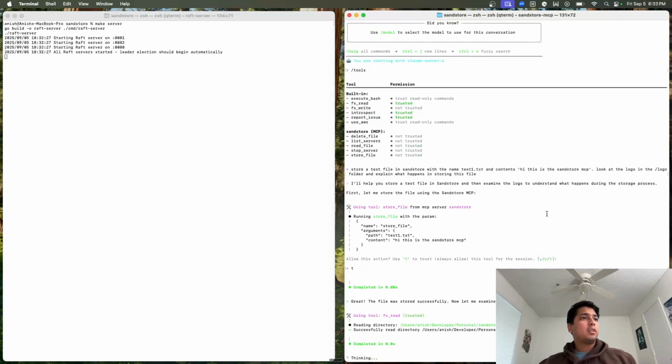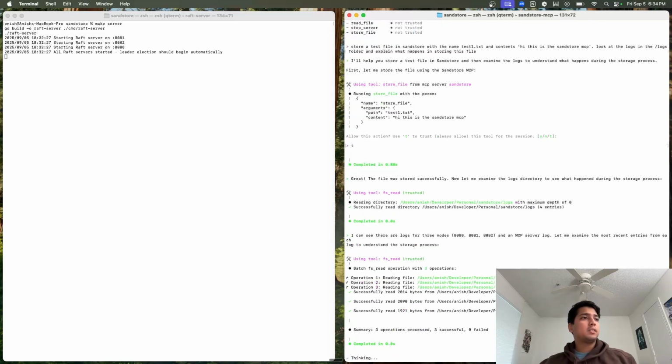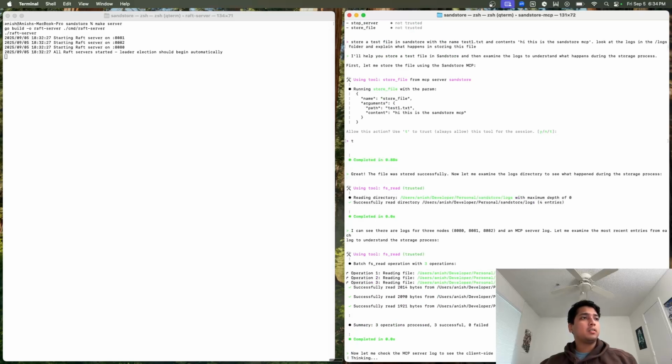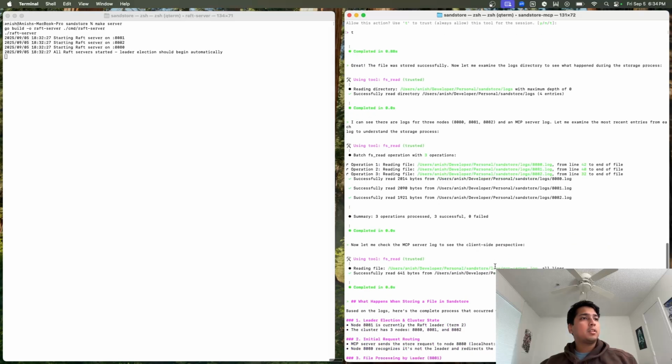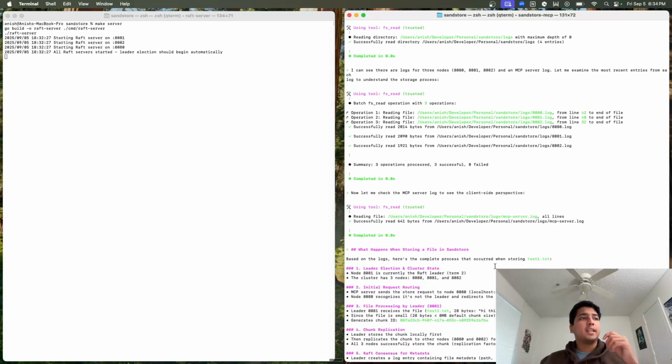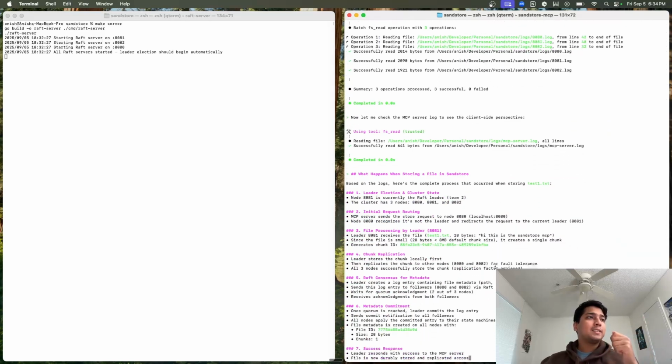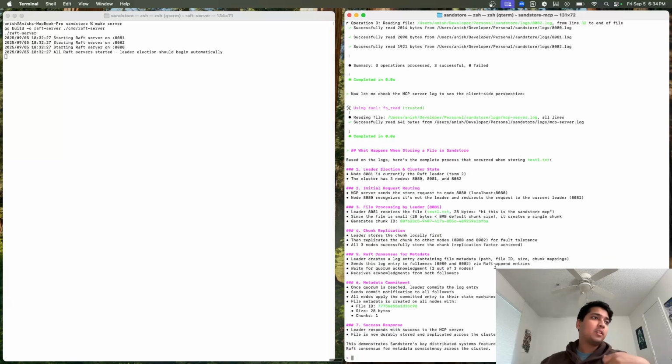After it stores the file successfully, it looks at the logs which have been generated inside Sandstore, and then it gives me an explanation about what exactly happened when this file was stored in the current Raft cluster.